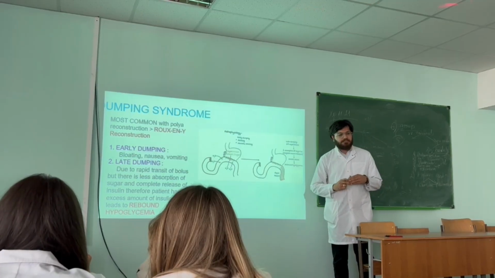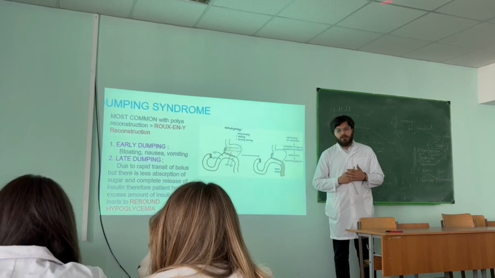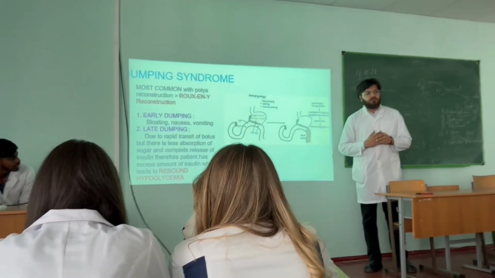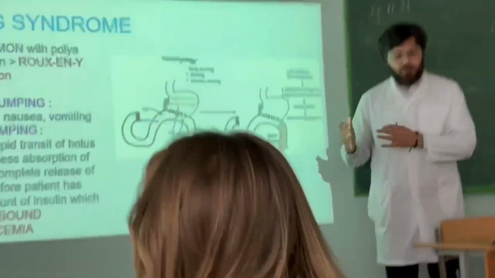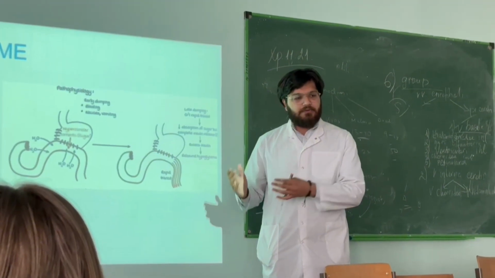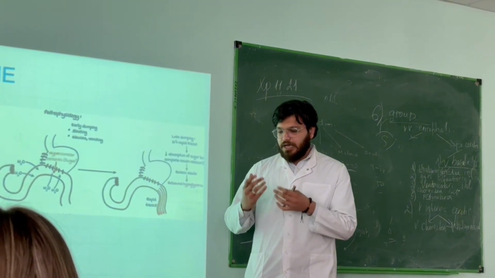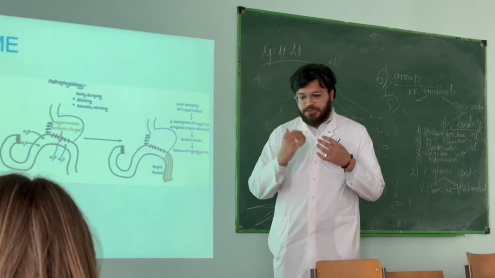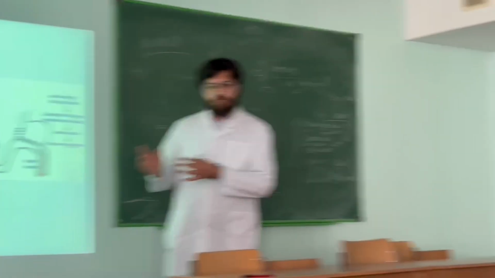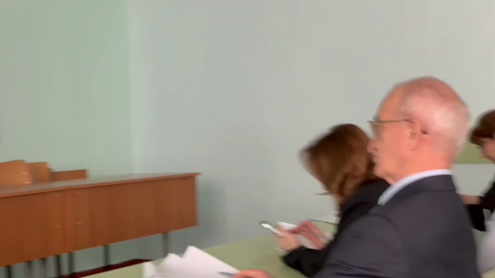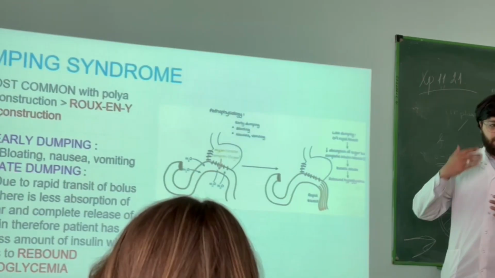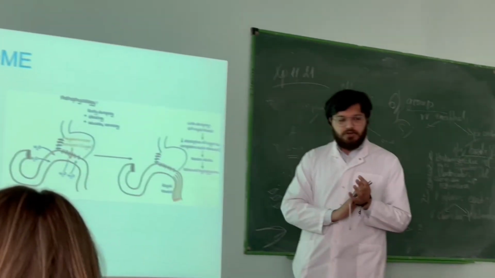If we have a clinical case, we can think of a patient who went through surgery. Maybe after 2 to 3 weeks, he had gone to a party and he ate 1 cake and 1 cola. It is a very high sugar drink. Because of its high sugar content, we know it is hyperosmolar. It will attract water into it. And when there is a lot of water, it will suddenly flush out. So it is known as early dumping.